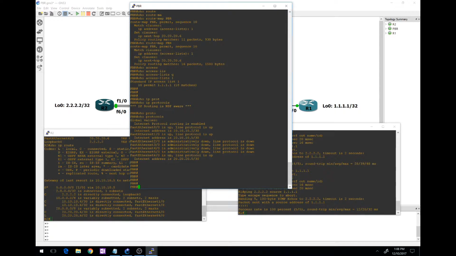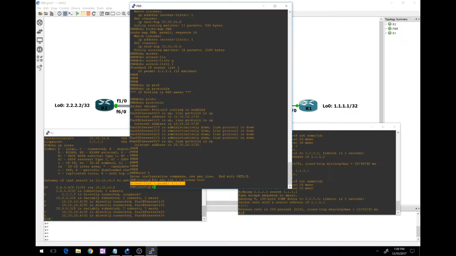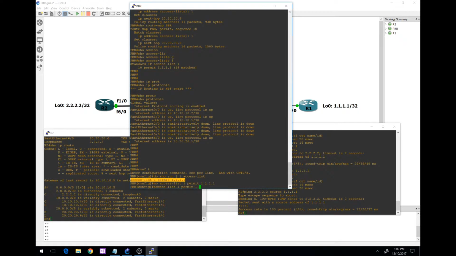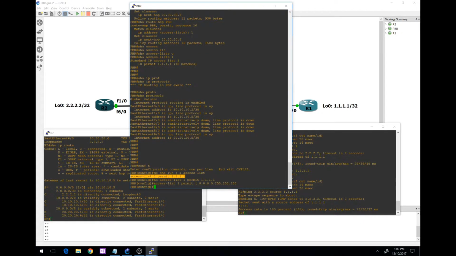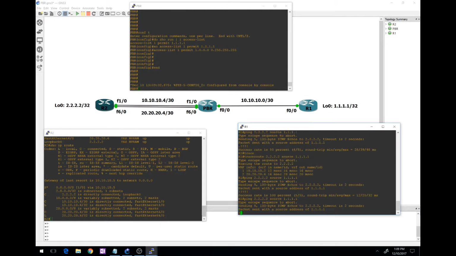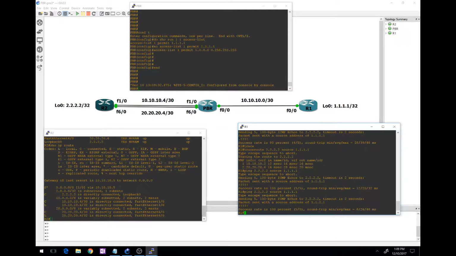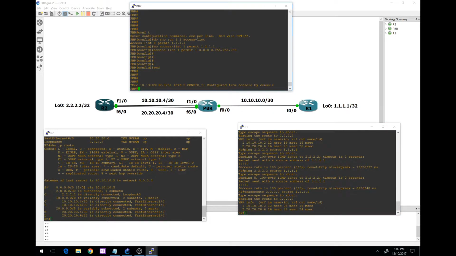So let's go ahead and change our access list, and then we'll turn debug on and send some traffic through so we can identify exactly what host is being routed based on policy. I'm just going to open up this access list to a full /8 notation. This would match anything that has a 1 as the first octet. Let's send our pings through again. Pings are working. Let's do our trace. We're still getting policy routed, but again, we're not seeing any output here.